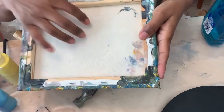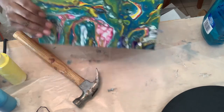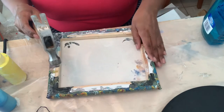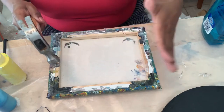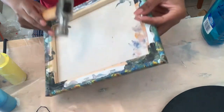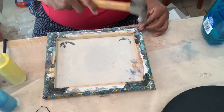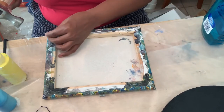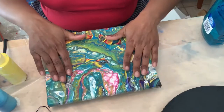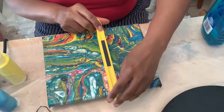This stretched canvas is nothing but fabric — no paper — so the airflow will cure the paint, as long as you don't have too thick a layer. I don't think canvas boards work as well for acrylic pour painting unless you're not flooding it with as much floetrol, water, or glue. When nailing in thumbtacks, put them in the corners and try not to nail into the joints of the wooden frame. I also have a leveler just to check that I'm level — yes, it's level.